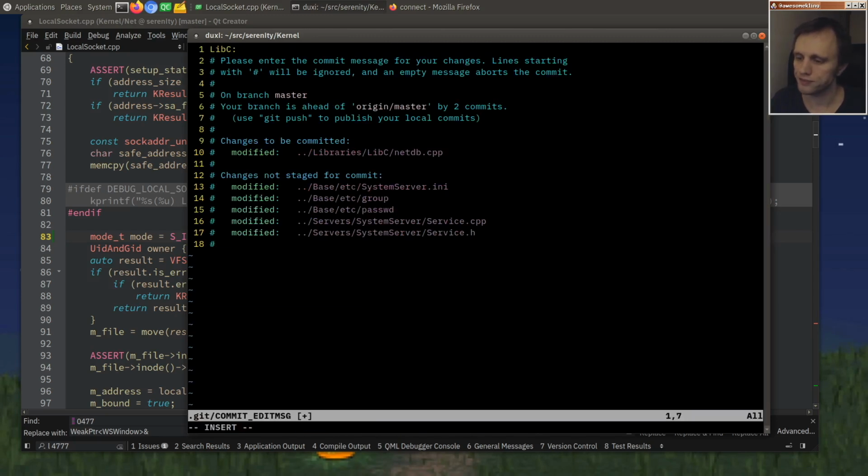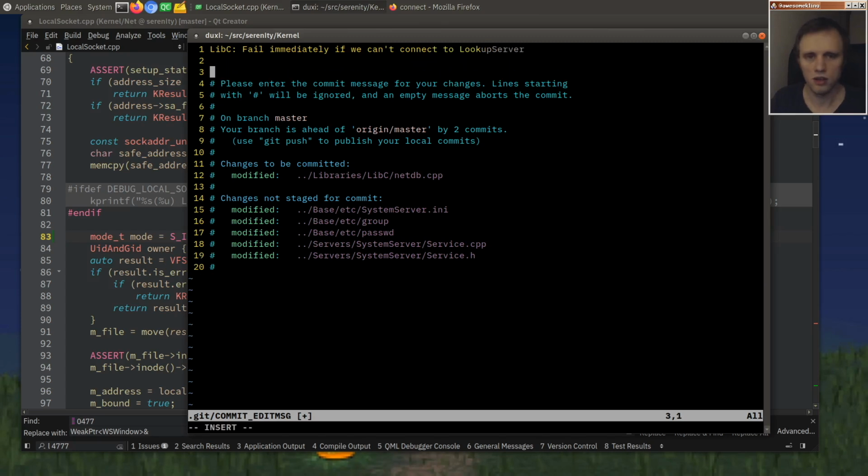Let's see. Name lookups should fail immediately if you can't connect to a lookup server.